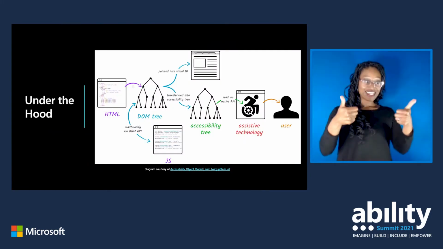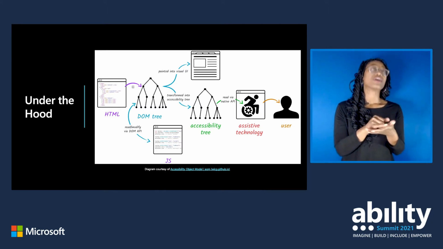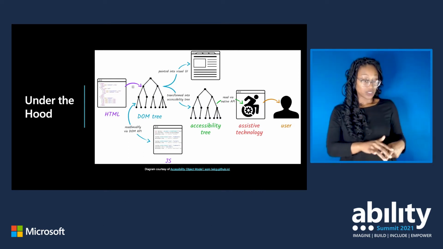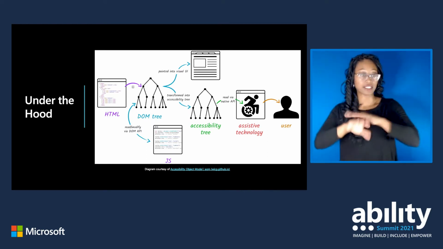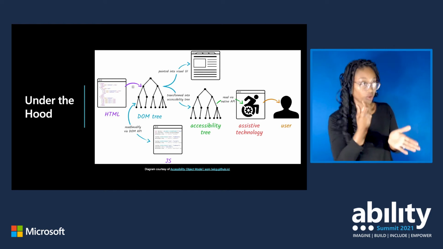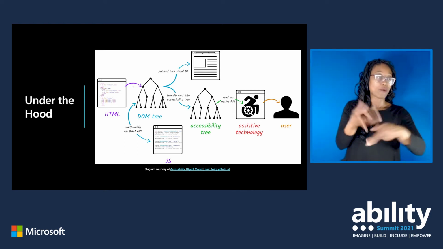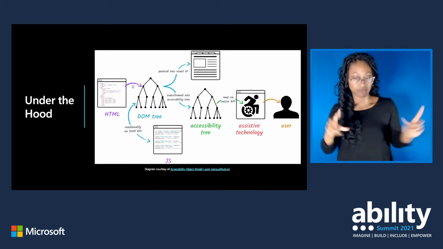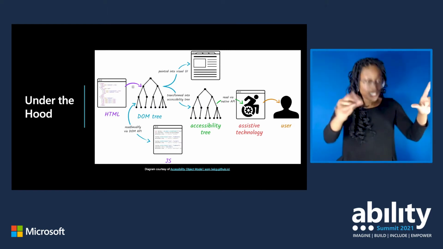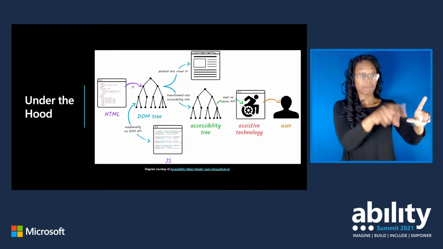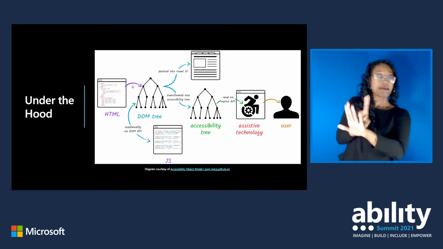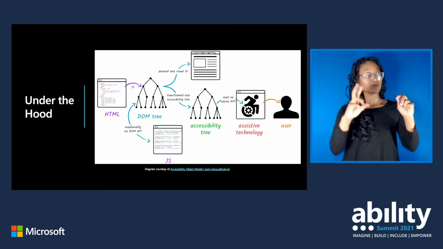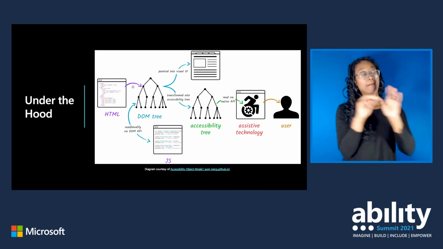Excellent. When you're doing that, it's good to have an understanding of how your rendered code impacts the accessibility of your product. On the screen, you will see an illustration that we borrowed from the proposed spec for the accessibility object model, around how that works. When a web page gets rendered in the browser, everything comes together. We're talking about backend data, CSS styles, and JavaScript, to create what's called the document object model, with nodes for every element on that page.